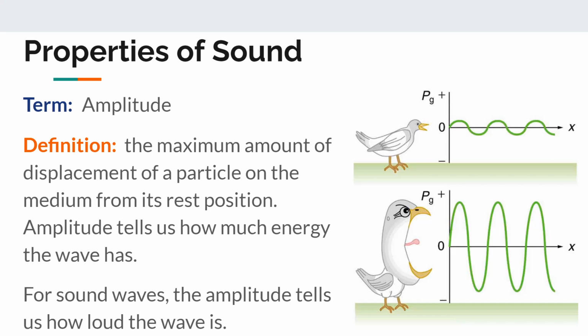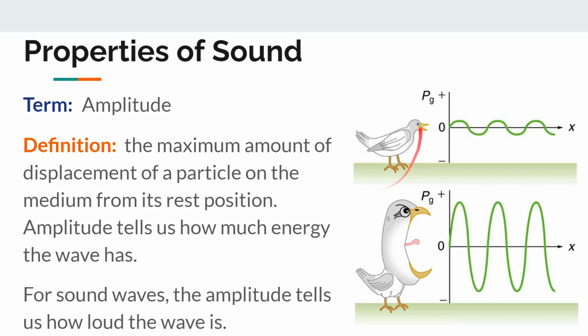For sound, the amplitude is going to tell us how loud that wave is. So you can see my two birds. One of them is apparently psychotic. But you have a much larger amplitude in this one down here, which just means he's a lot louder. They could be making the same pitched sound and everything else, but if it's louder, you're going to have a greater amplitude than something quiet.